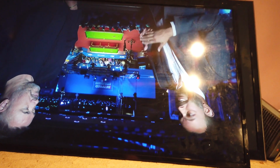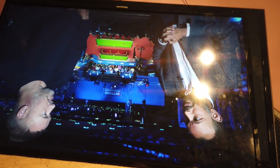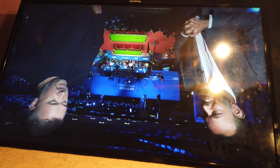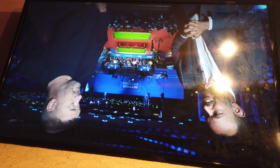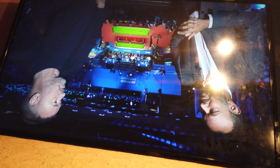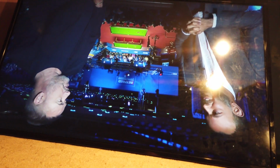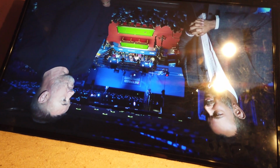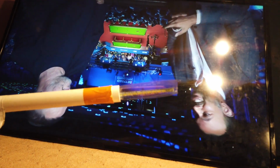Well, it's been on for about 6 or 7 minutes now, and this TV is refusing to switch off. Yet, the last time we plugged this in, it wouldn't come on at all. No picture at all. So intermittent backlights is what we've got, even though it's a new set, it's a new strip that's in there. And I was just wondering if the new set that I'd put in was faulty, which is why I've got another one here to put in.